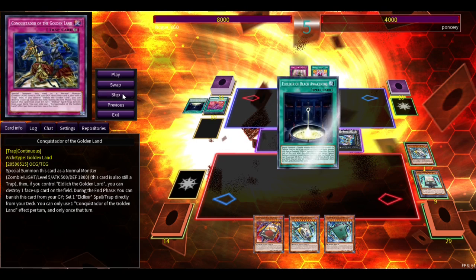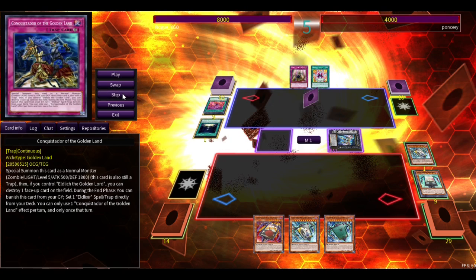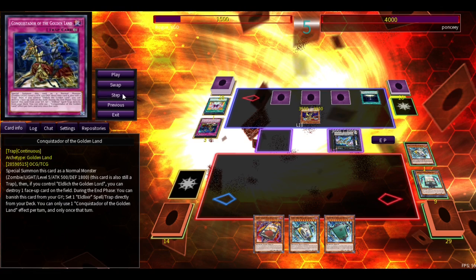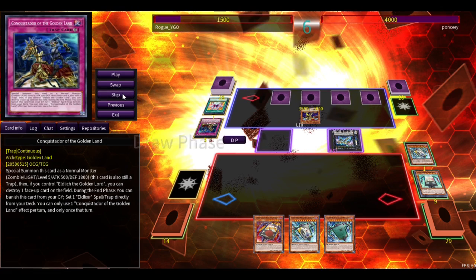Here they will draw into a Golden Land Forever, activate Black Awakening, set a conch, activate Eldritch effect in the graveyard, special summon it. And here I know I am not dead, but still I am in a very bad spot. At end step, they are going to activate Hakero and Conquistador to set 2 Scarlet Sanguines, I think. Oh no, 1 Scarlet Sanguine and 1 Black Awakening.